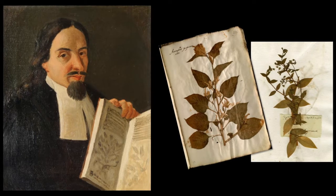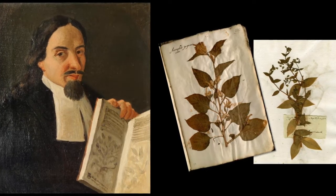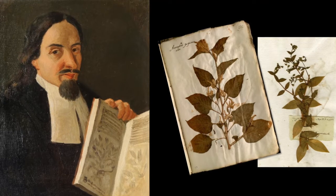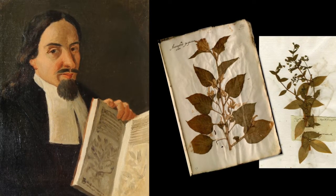Luca Ghini at the University of Bologna in Italy was the first person known to have collected and preserved plants for the classes that he was teaching at the university. Though his specimens didn't survive, those of some of his students did, and they are still housed at the university's herbarium. Within any given folder in the herbarium, there could be specimens of endangered species, cultivars that you can't buy anymore, or even new species that are just waiting to be discovered and described.